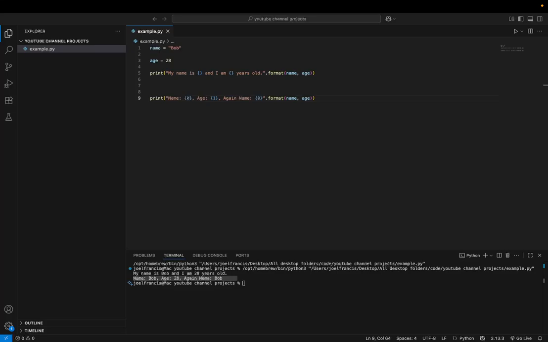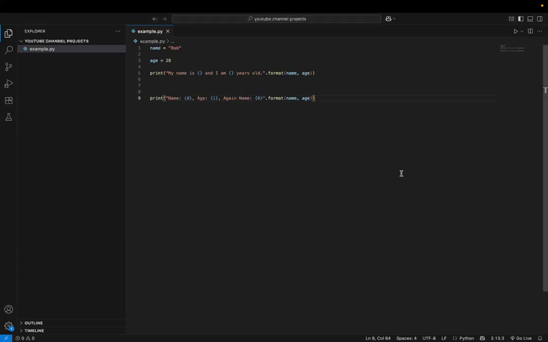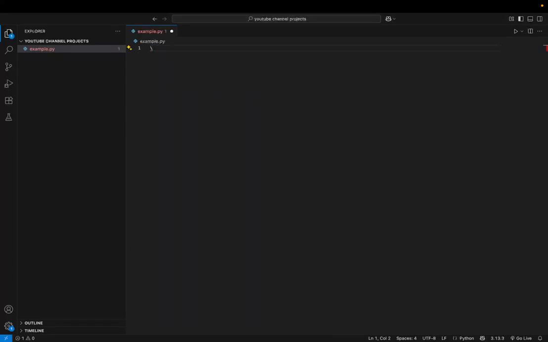We can even specify formatting for numbers like this. We'll make pi equal 3.14159. And here's a print statement that goes along with this.